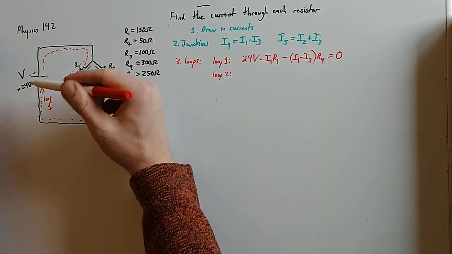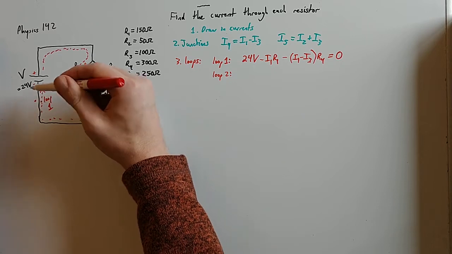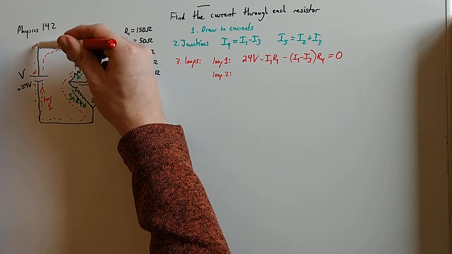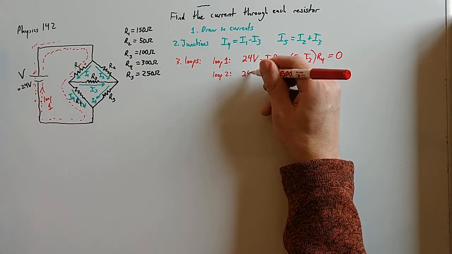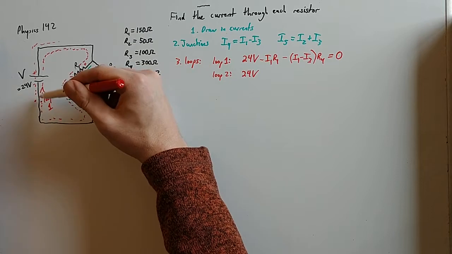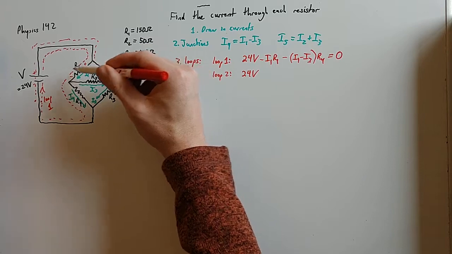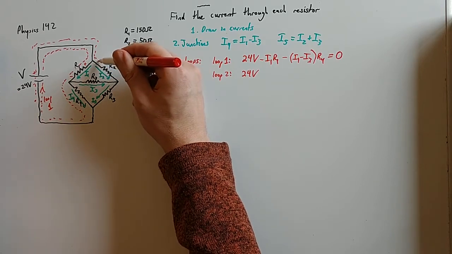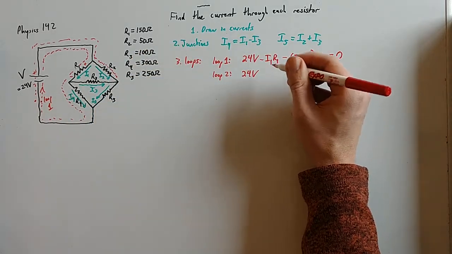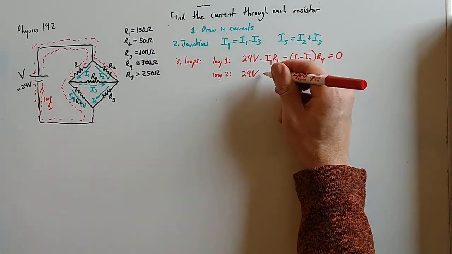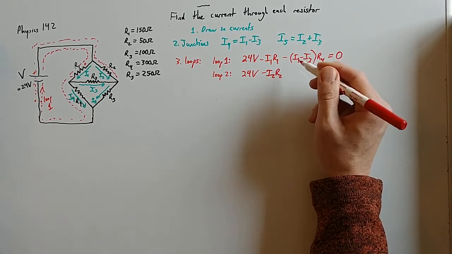Well, for loop 2, how about we again start here below the power supply? So we're going to start below the power supply, and we'll go along. We'll gain some potential going across that power supply. So we'll again gain 24 volts as the power supply lifts us uphill. But now, rather than turning and going through R1, let's turn and go the other way. So let's go through R2. And so when we go through R2, we're going to lose some potential. We're going with the current through R2, so we lose some potential, minus I2 times R2.